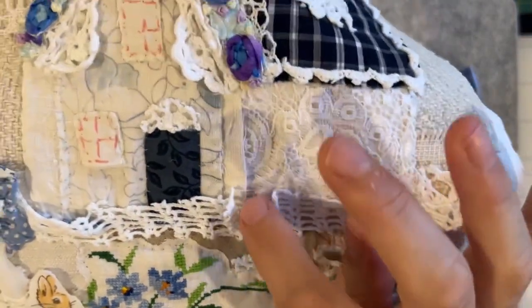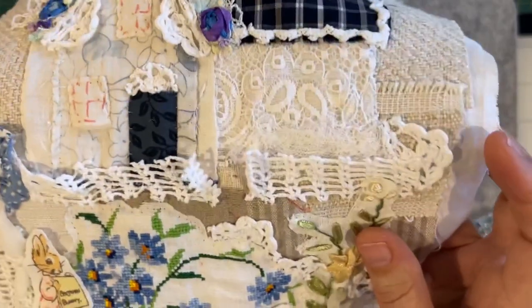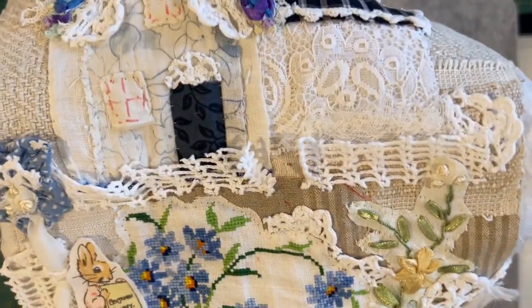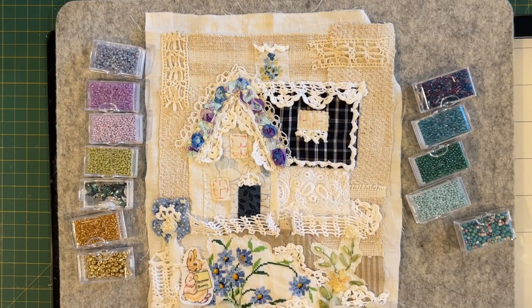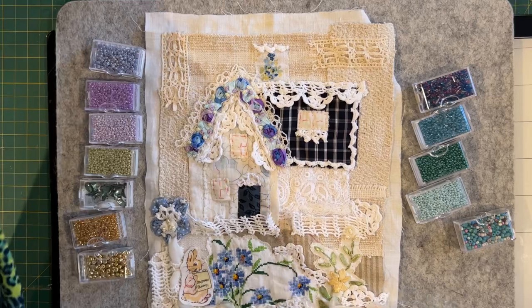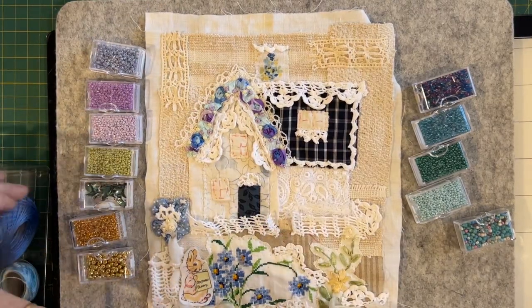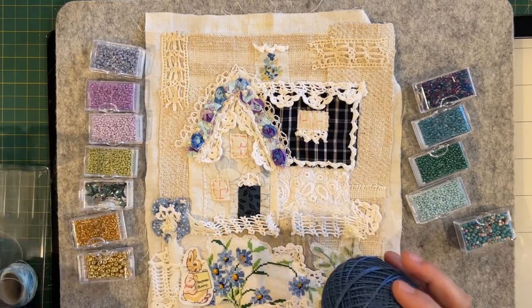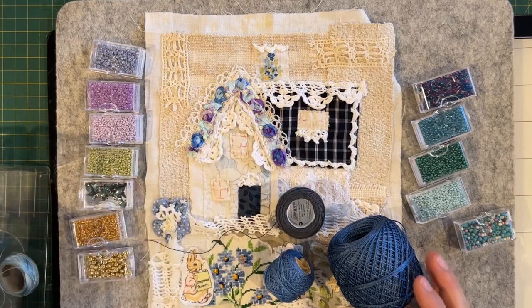If you can see how they're sticking up in the air there. So that was just something different I thought I could try. The gates have swung open. Welcome to our property. And it's got this wonky little fence going along the front. Okay, what else did I want to say before we leave it at that? I do have my lines marked for my windows. The next thing, of course, is outlining everything. And I think the blue is going to be really good once it makes its appearance on the piece as well, just to define the house.